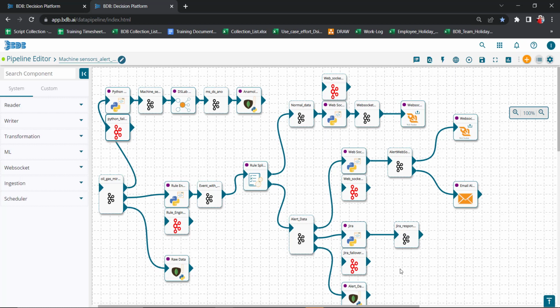The BDB data platform can be integrated with other platform monitoring interfaces such as Prometheus, Datadog, etc. to continuously monitor the pipelines, components, Kafka topics, the published APIs, and the various data sources mapped to it. And we can also configure alerts wherever necessary.